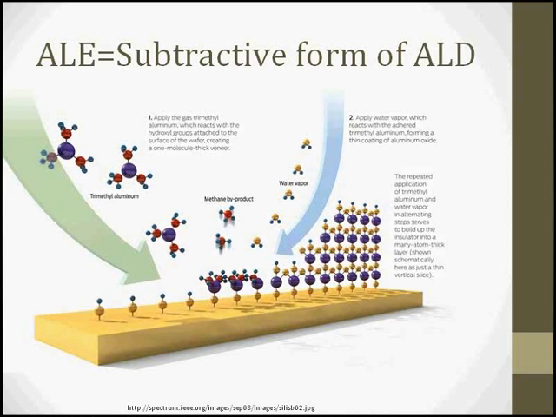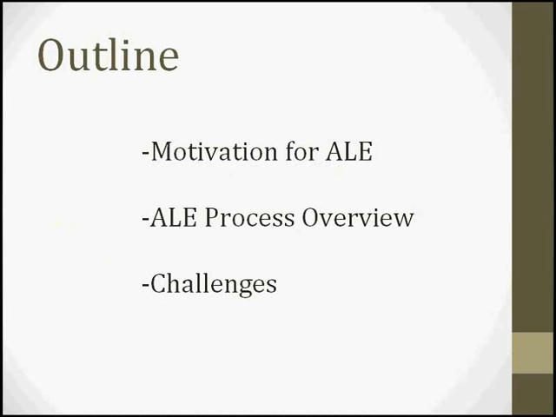ALE is the etch analog of the more commonly known ALD, which of course stands for atomic layer deposition, where alternating precursors are used to form individual monolayers that react on the surface to deposit a film, one atomic layer at a time. ALE is going to do the same thing, only subtractively, and remove one atomic layer at a time. This type of processing provides a valuable option in the process developer's toolkit for transferring critical dimensions to the substrate, and also for providing better etch stop control.